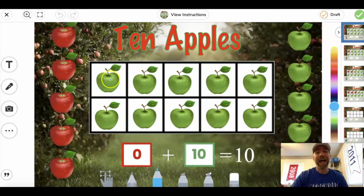You'll notice that I don't have any red apples in my 10 frame. So I wrote the number 0. And then I wanted to count my green apples. 1, 2, 3, 4, 5, 6, 7, 8, 9, 10. And I wrote 10 in my green box. 0 plus 10 equals 10. So 0 and 10 are numbers that are friends. They add up to equal 10.